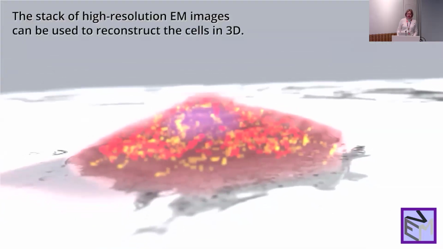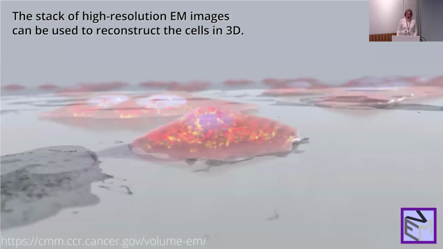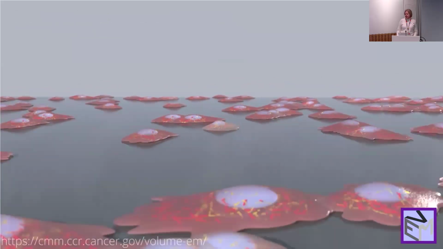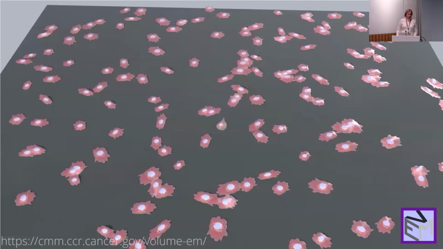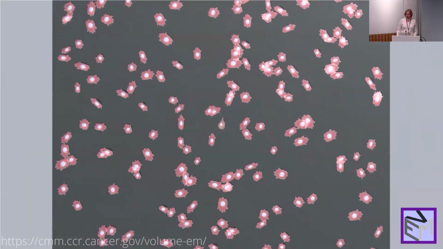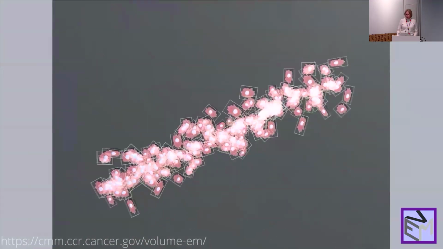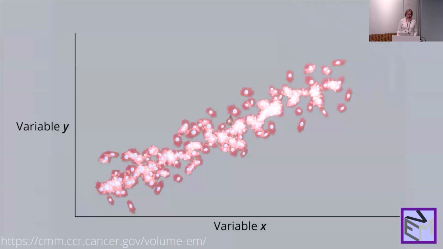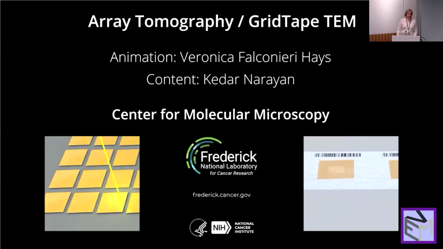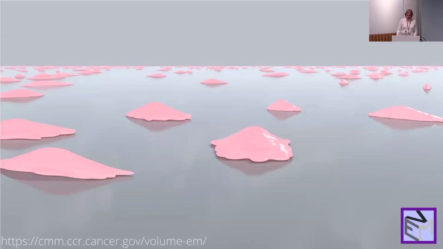The idea is that eventually, and what today's meeting is all about, we can take that 3D data, model it, and reconstruct it so that we can extract measurements which we can then compare in cells in health and disease, which sometime in the future will push what we do away from an imaging issue and towards a bioinformatics challenge. Those were array tomography style techniques.